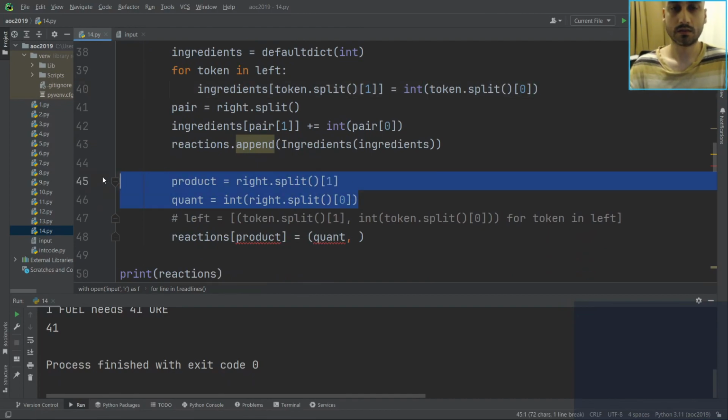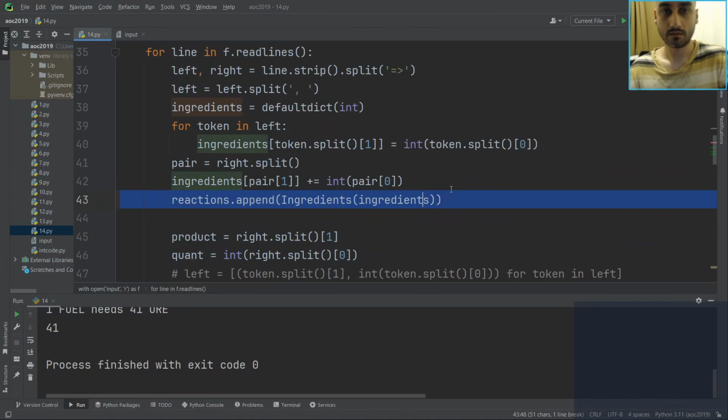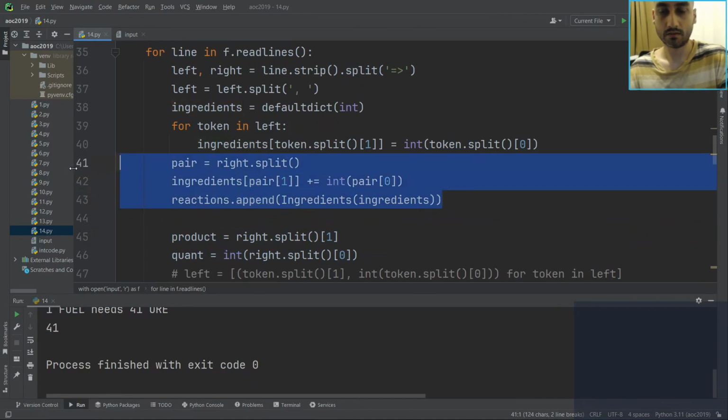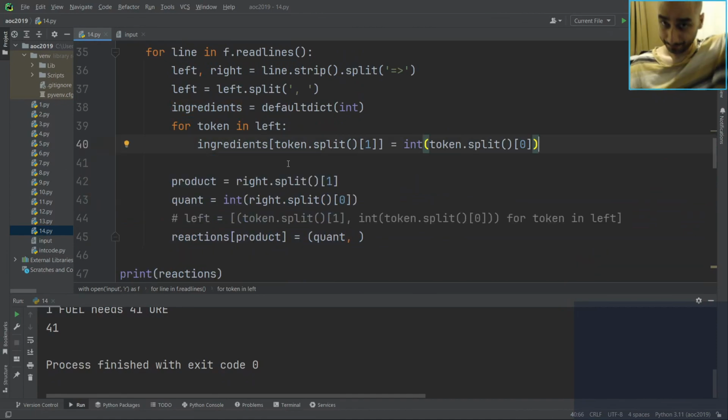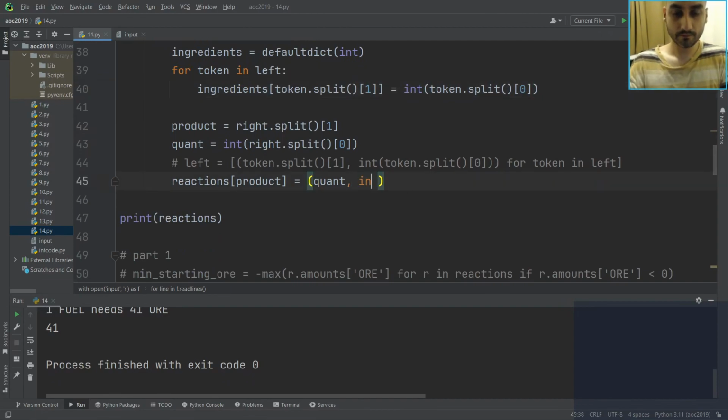Take these. So we don't need the right. Okay. So a reaction for a given product to make a certain quant needs this set of ingredients, okay?